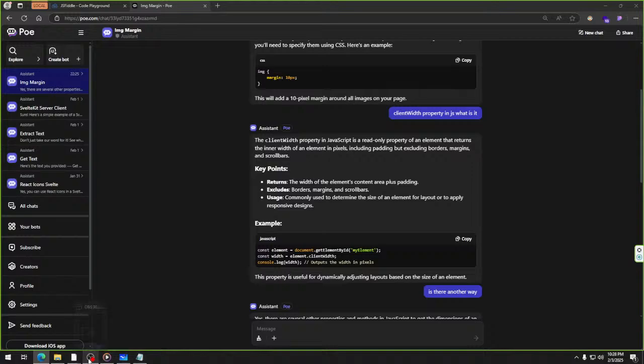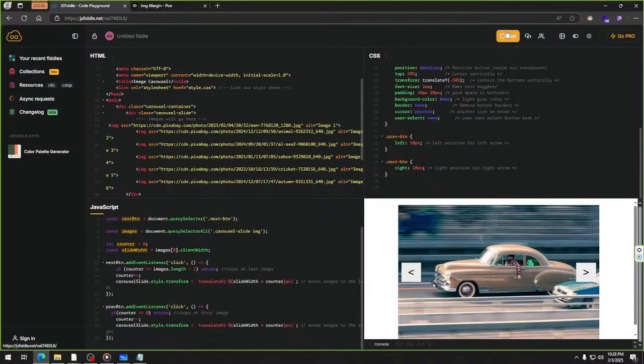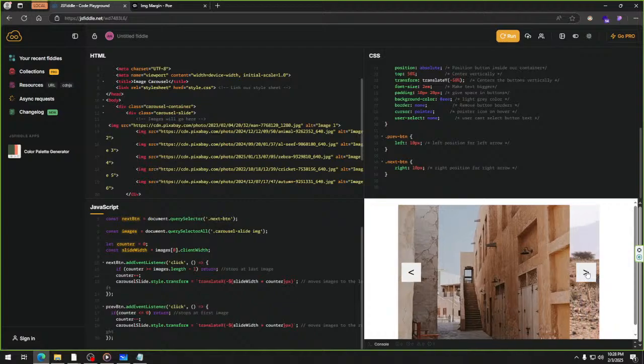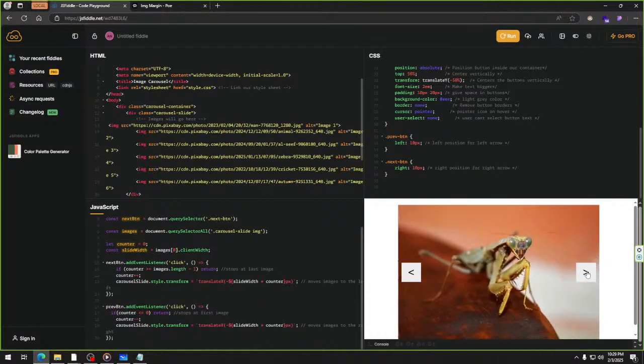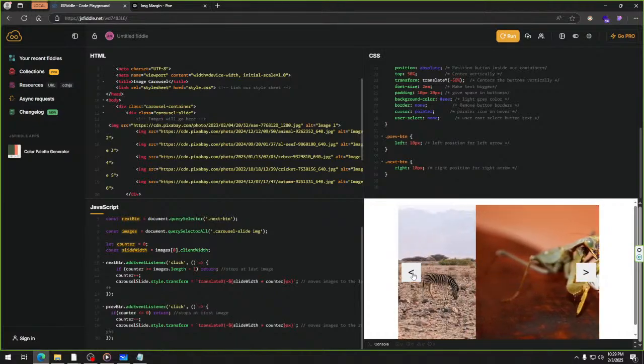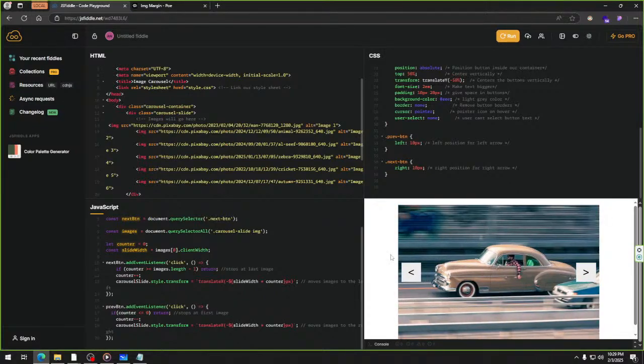Okay, let's do that. Where is it? Little playground. Okay, run. Okay, okay.